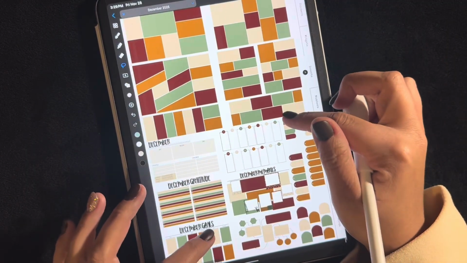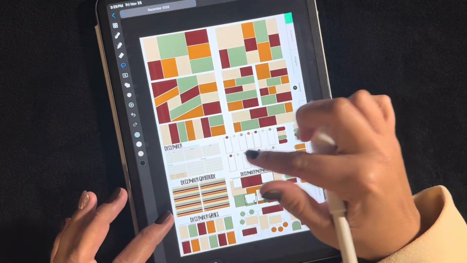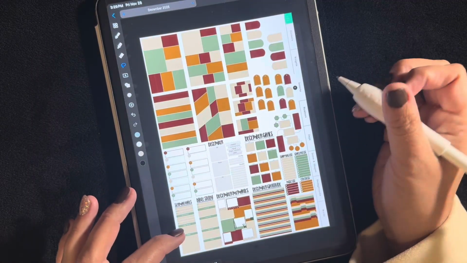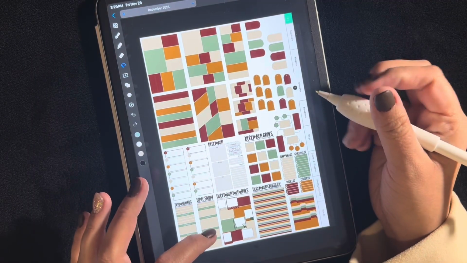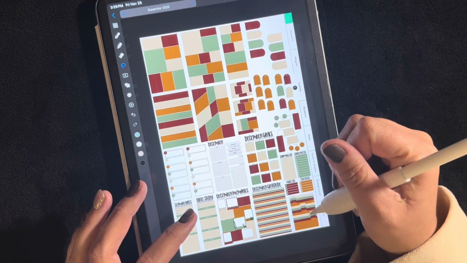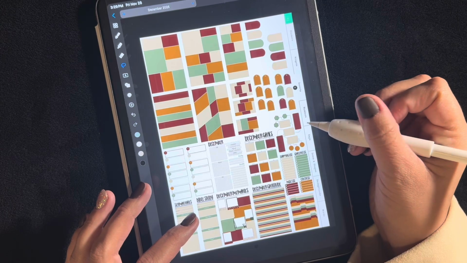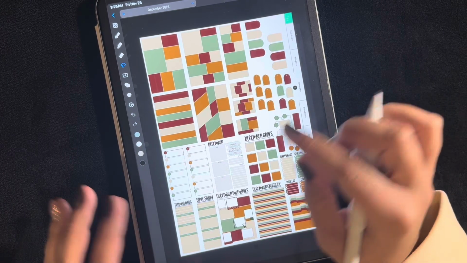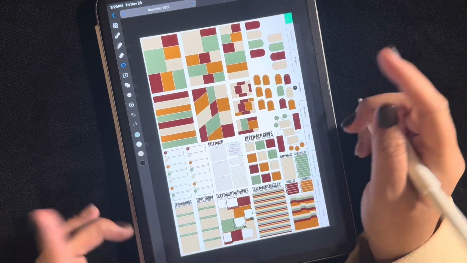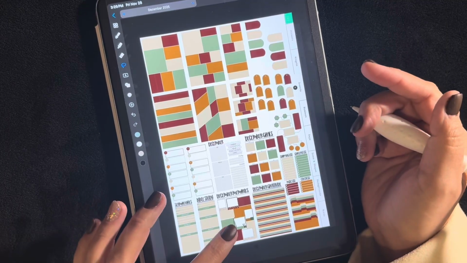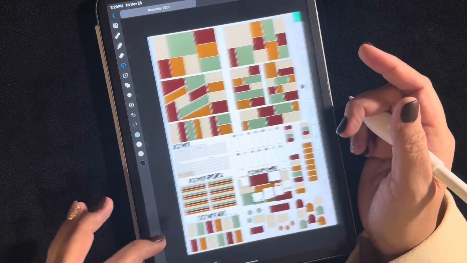So some of them were not duplicated between the landscape and the portrait, like the sermon notes and the Bible study, and the folders and the checklists, because they can fit on both. So if they could fit on both, then they weren't added with both.